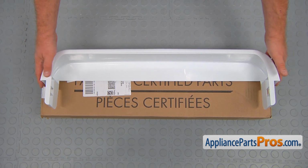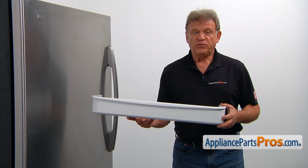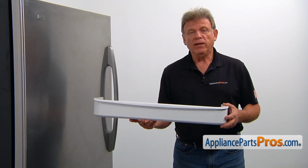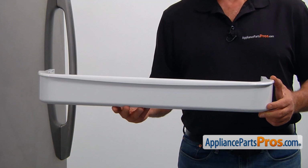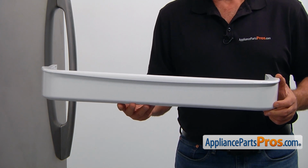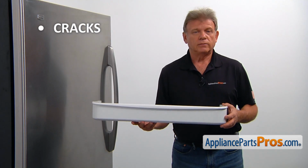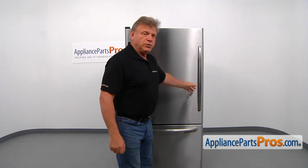When you open up the package, you're going to get a new door shelf retaining bar. The door shelf retaining bar is located at the bottom of the fresh food door. It keeps produce on the door shelf. The main reason to replace the retaining bar is if it cracks and won't stay on the door. To get to the part, we need to open the door.